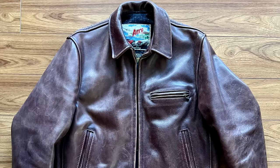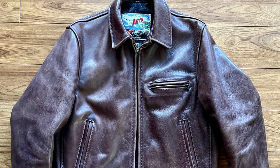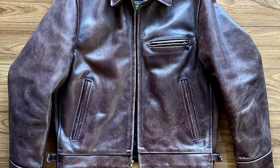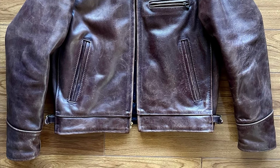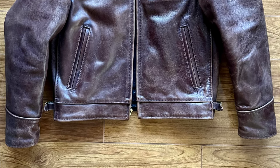Del here today. We're going to be talking about this Aero Highwaymen classic 1950s style leather jacket. A little bit about Aero: they've been making vintage style leather jackets since the 1980s. They really make jackets from earlier eras, from the 1920s to 1960s — if it's more recent than that, they don't make it. Their arguably most popular style is the Highwaymen, and that is the jacket I'll be reviewing today.